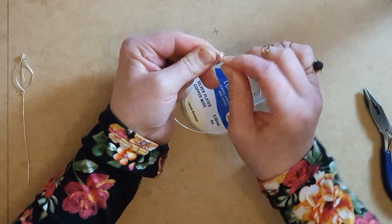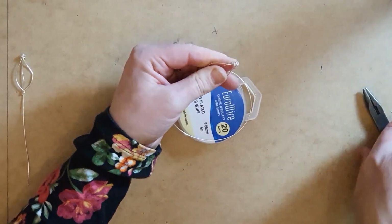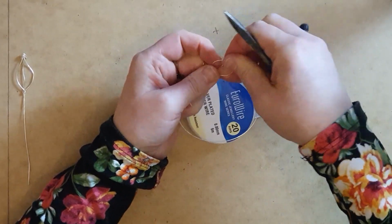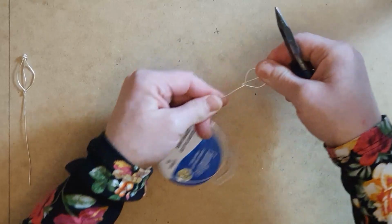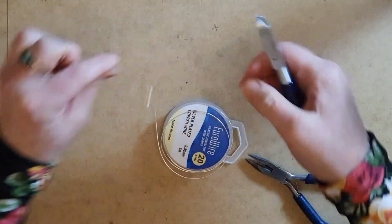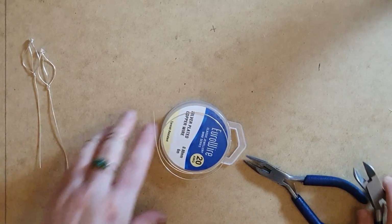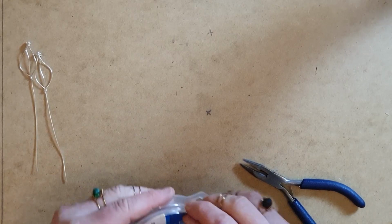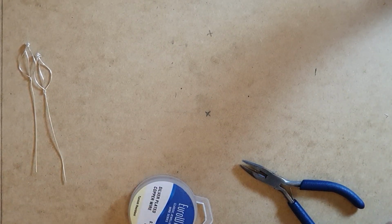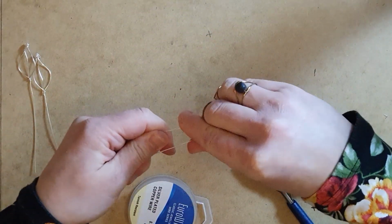So again, wrapping that around the end. This time I don't have to cut any off, and just give it a squeeze so it's nice and tight, and then leave a little bit at the end, and we have two. I'm just going to make two more, but I'm not going to fill them all in on this video. I'm just going to make them for now whilst we're at it. Oh, we'll come to the end of the wire. So show you that again.